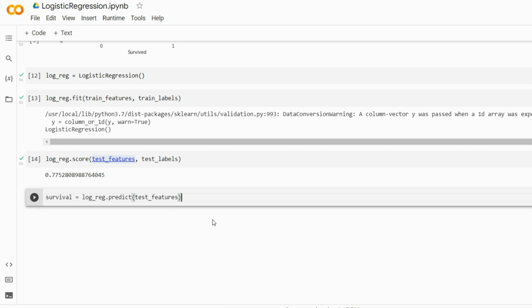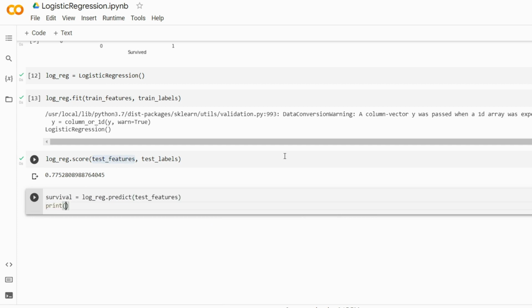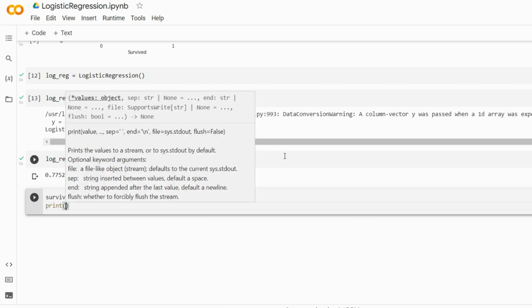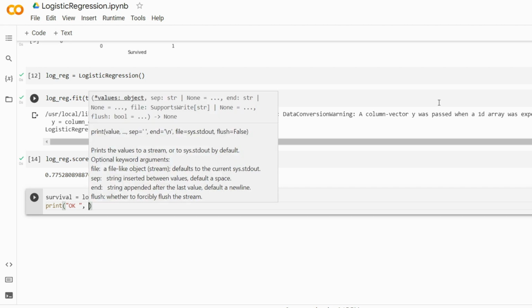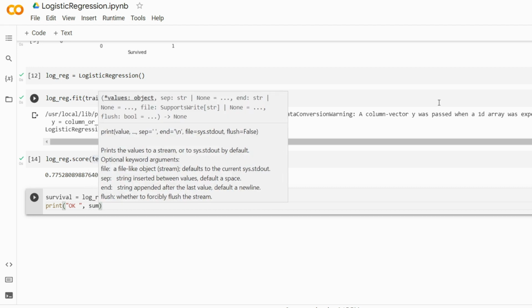Okay, to check how well our model predicts, let's write a few simple print statements. I will label the outcomes as OK and not OK. So OK will stand for a passenger survived, and it will be equal to all outcomes where the value is not equal to 0.